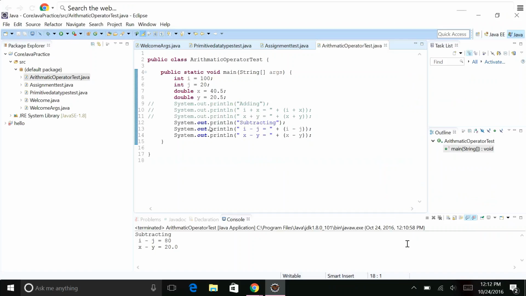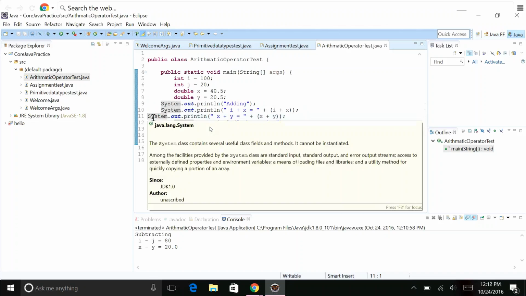Okay, so can you run this? No need to comment them. You can keep that adding block also. Actually to comment and uncomment, you can select multiple lines and press Ctrl 7.